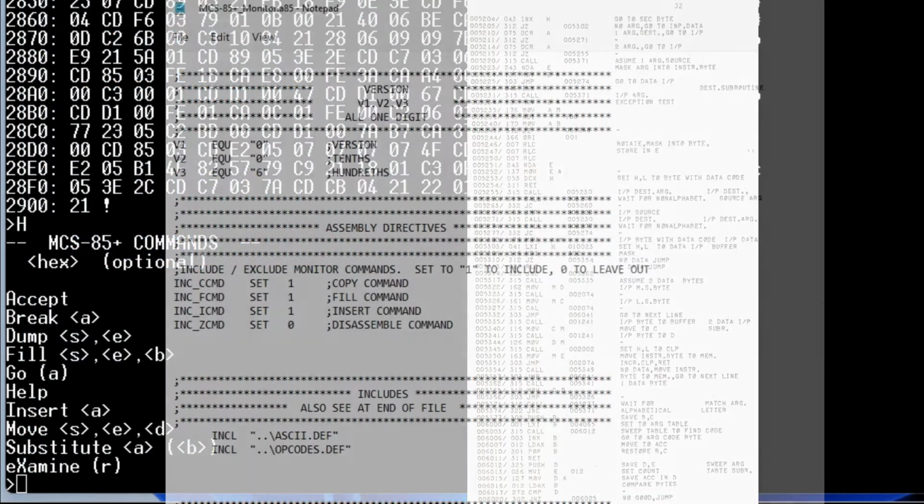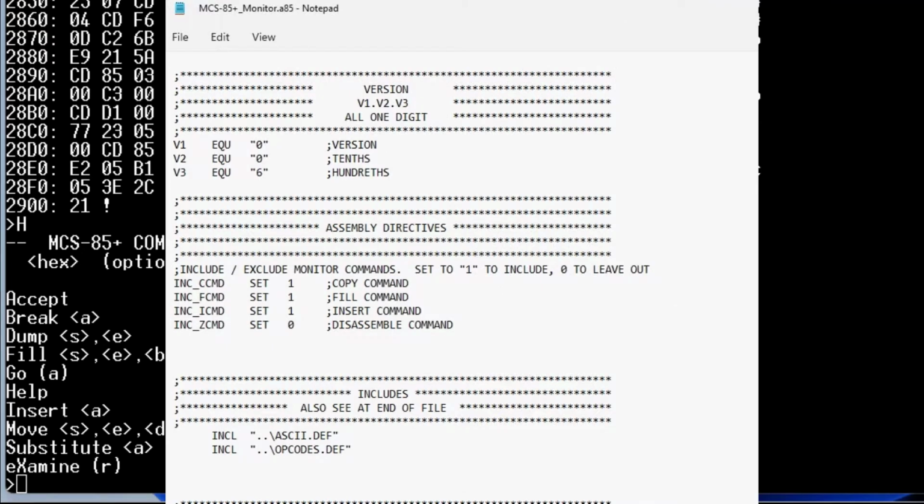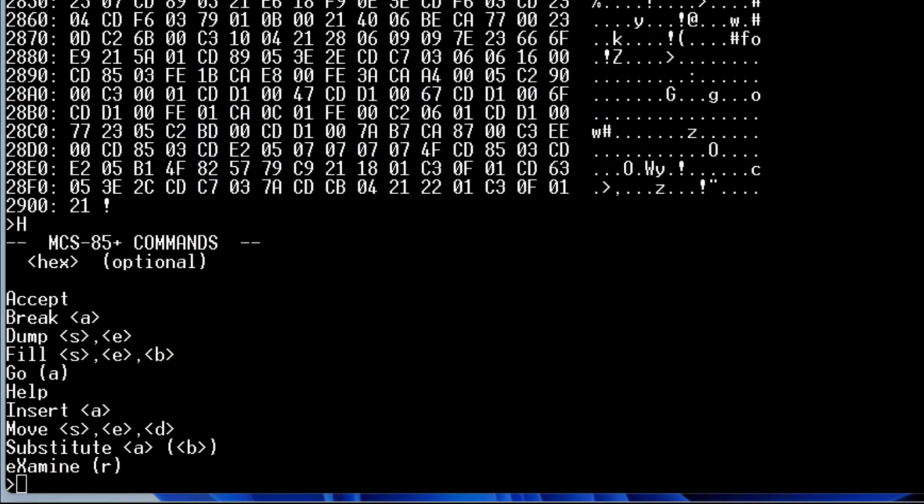Right now I've got my assembly code and a bunch of conditional assemble statements in it, and I'm taking things out, putting them in, working on the assembler, and trying to see what I can fit in there. So let me know what you see as priorities for this 2K resident monitor and what can be pushed off as a utility that you load in RAM when you need it. It'd be interesting to see what weight other people put on some of these commands.